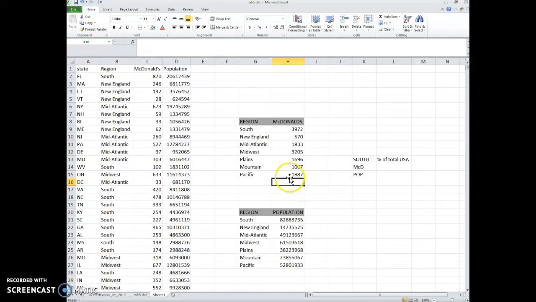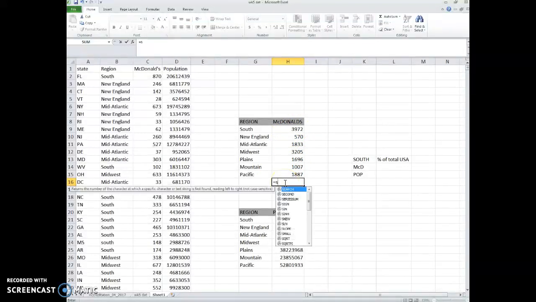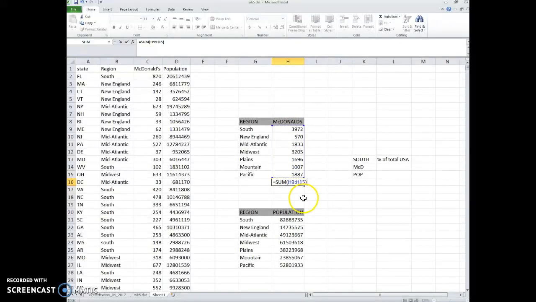Okay, great. If you're in Google Sheets, and this works in Excel as well, at the bottom of this chart here, hit equals, type the word sum, double click, and that parenthesis means tell me the numbers. I say, I want those numbers. I hit close the parenthesis and hit enter and get the same number. So in Excel, you get this auto sum. On Google Sheets, equals sum parentheses, highlight the data, I hit enter. Total amount of McDonald's in the U.S.